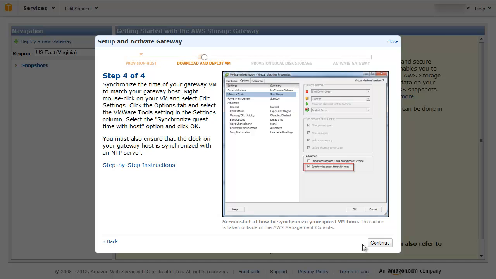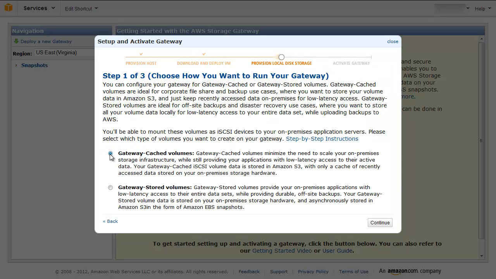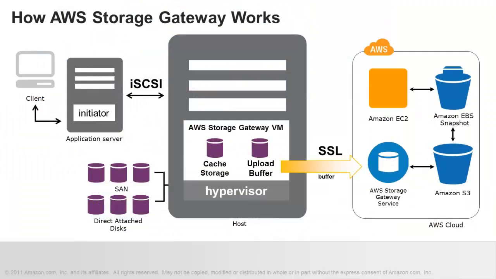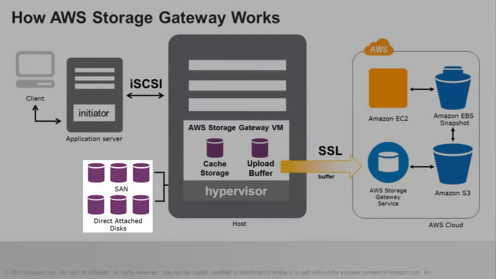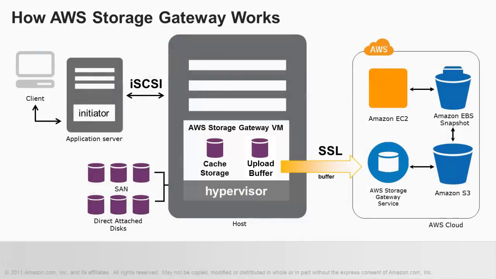You can choose among two types of volumes for your gateway. We will set up a gateway cached volume in this exercise. You will now need to allocate local disks to your deployed gateway VM as Upload Buffer. Upload Buffer is used to temporarily buffer your writes prior to uploading your data to AWS. These disks can be allocated as virtual disks from either SAN or direct-attached disks. We will allocate a 10GB virtual disk to the VM as Upload Buffer from a direct-attached disk.